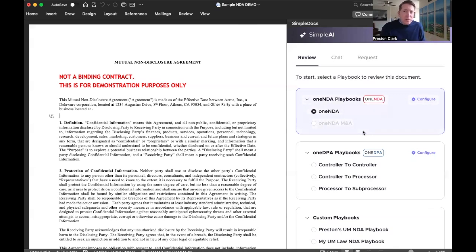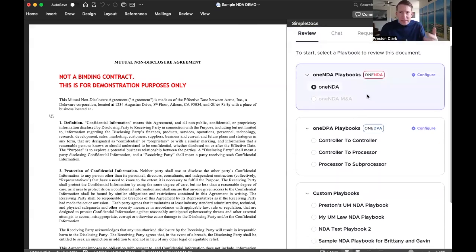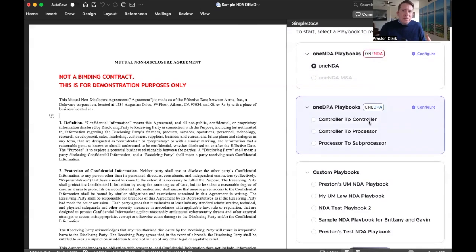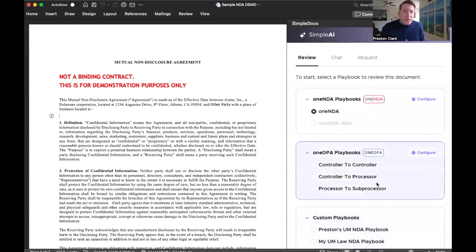We do have a great partnership with Law Insider, another business that I co-founded that you're probably familiar with, your users are familiar with, and those enable us to have preloaded standard playbooks. And so I'm going to run one of those today. So we have a one NDA playbook, we have one DPA. And so these are a set of guidelines that are general best practices for negotiating third-party paper of these agreement types. So I'm going to show you one NDA. I have a non-disclosure agreement loaded here. But of course, you can have your custom playbooks as well, which I'll show you how to configure.